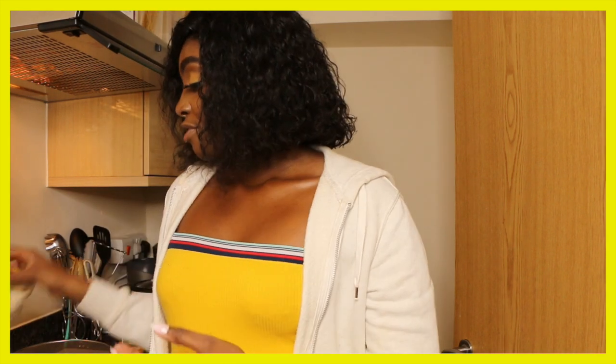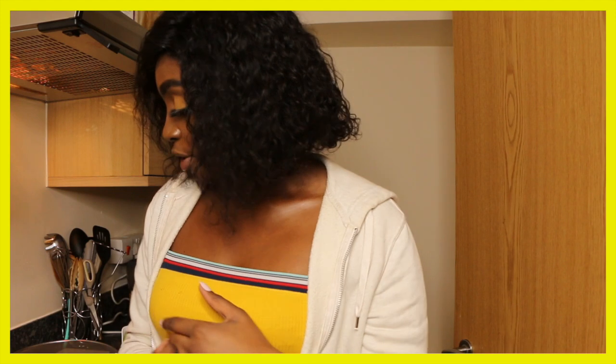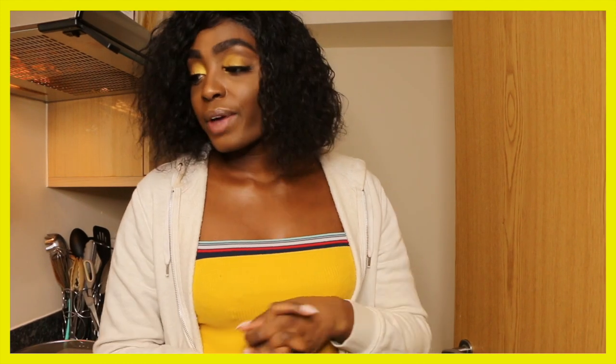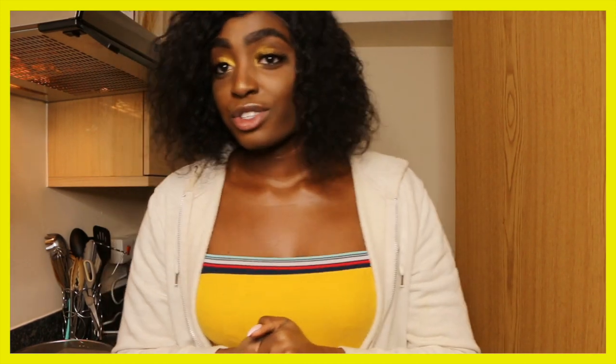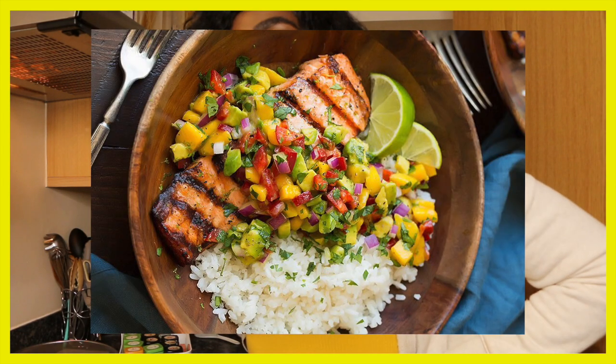Like I said again, it's not very complicated. It's a very straightforward recipe. I have a piece of salmon here that I'm going to season with lemon, pepper, some chilies, some herbs, and soy sauce and garlic seasoning, just to add some flavor to it. And then I will pop it in the oven for about 15 minutes and have it with some rice and a salad. That's really it. I also have some chilies that I'm going to add to the salad just to add a bit of a kick to it, but you don't really have to do that. But yeah, without talking too much, I'm going to start with this quick and easy dinner idea of salmon, rice, avocado mango salad.